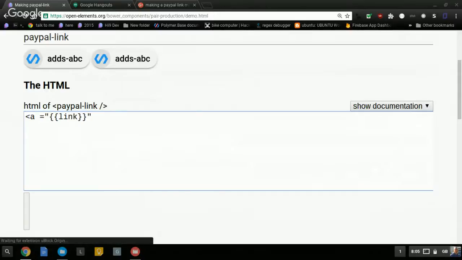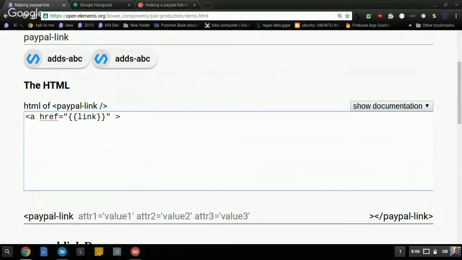Except, of course, it's href, and it's going to have some body to the link. Now, what should we call that? Link text. Let's just put text. Or we could have the content in there.